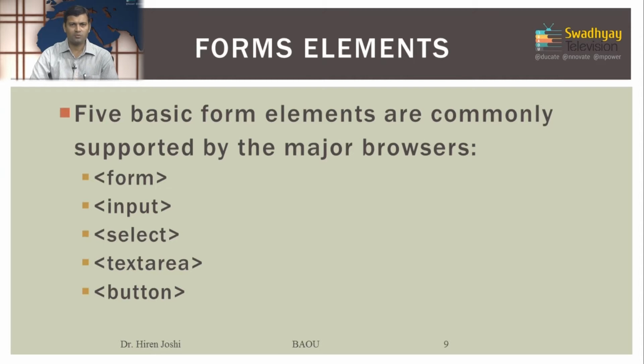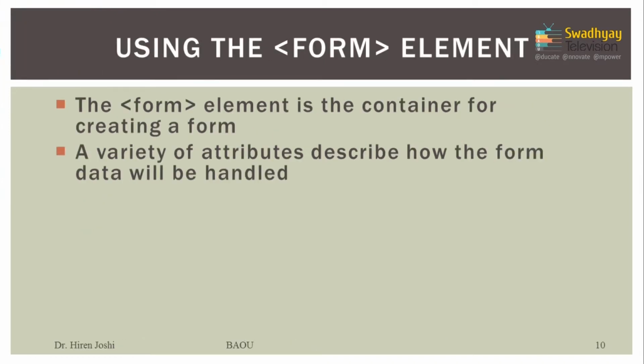Now, a form has many types of input available. So, input is another tag, where various types of input are available, whether it is a text box or radio button, check box, etc. Then you can use select to choose an option from the available options, textarea to enter some larger text or a multi-line text box, and button also. So, the form element you can consider as a container for other controls like text box, radio button, check box, select; these all come inside a form. So, form is a container which contains all these elements.